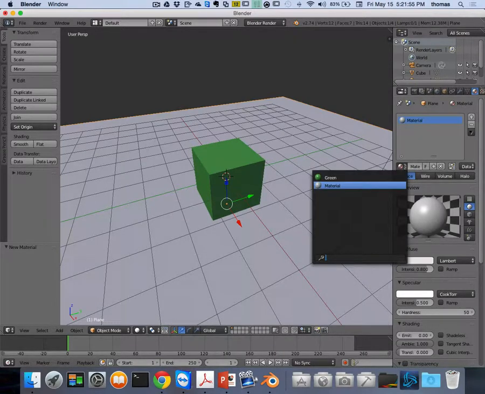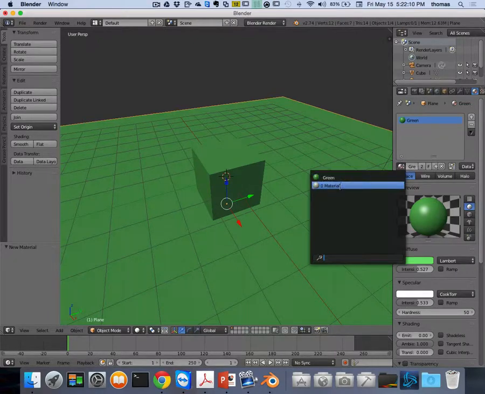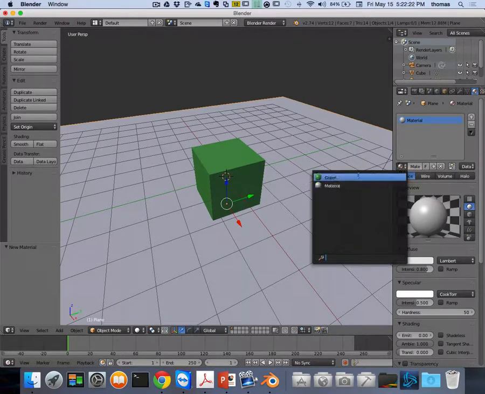If I go here, instead of creating a new material like I did, I can select green as an object. If I do that, then my ground also becomes green. If I want to deselect that and make my ground another color, I can go back to that new material I just made, which is just called material. Let's leave it at material, the original material we chose. Again, I went to this little material object right here, and I just chose between green and material.